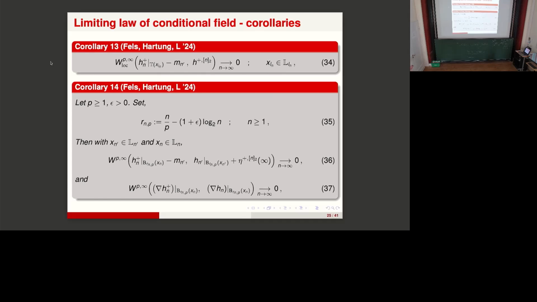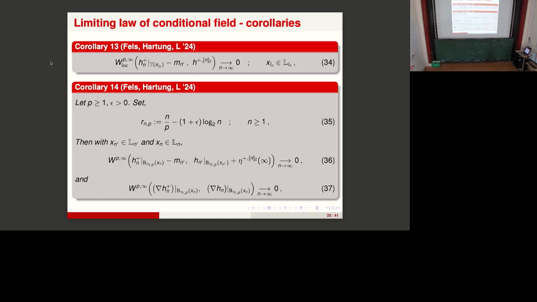One next to the end of the climb, next to generation Ln, and the other one is next to the leaf. So, let's start with the first, next to generation Ln. If you look at what happens after generation Ln, after the end of this climb to Mn prime, after centering, it looks like exactly this limiting law. So there is a limiting law, which I described in the previous slides.